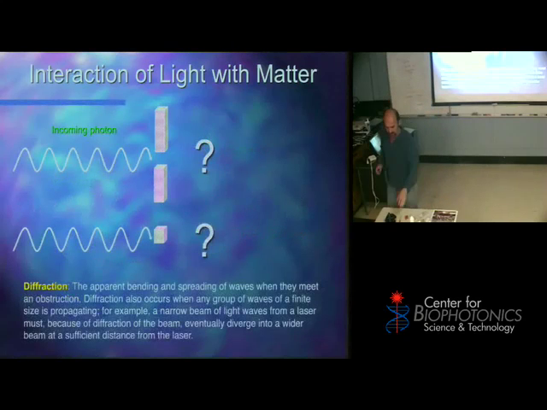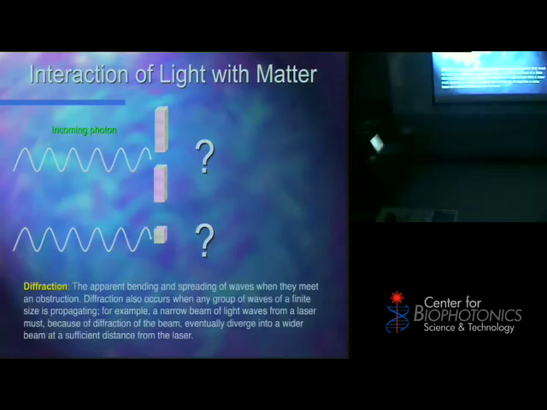Okay, let's try this here. So this is to introduce what you guys are going to be doing Wednesday. So, first let me show you just regular scatter. So here's my laser beam, right? Regular laser beam. I'm going to now, let's see, can you guys see that? Let me bring it over here a little more. See what happens there? That's scatter. I'm shining the laser light through a piece of Scotch tape. And that's what it does. Let me see if this looks better.